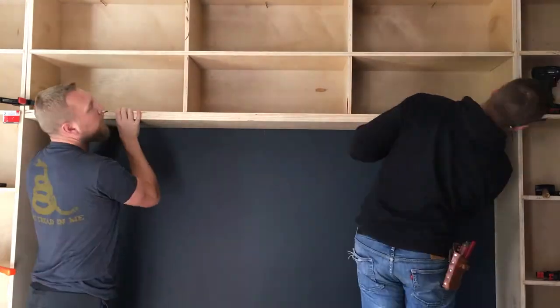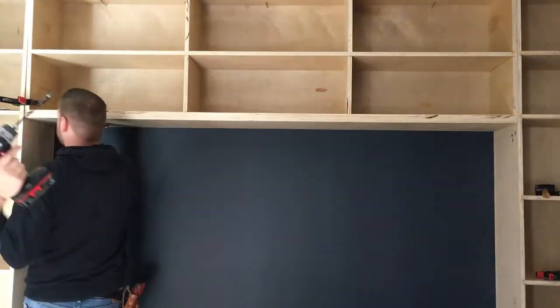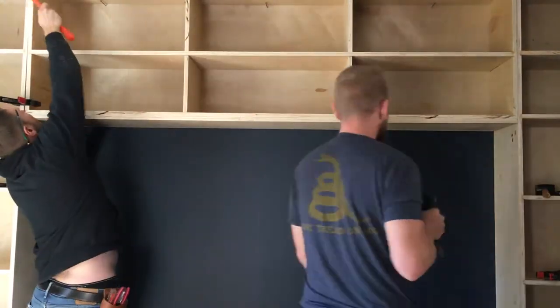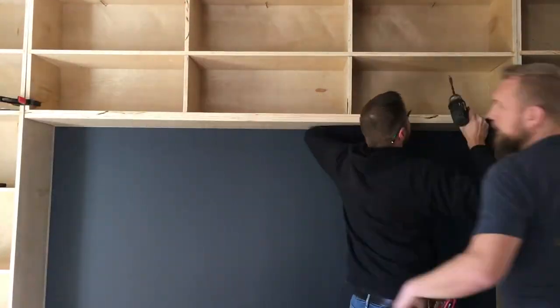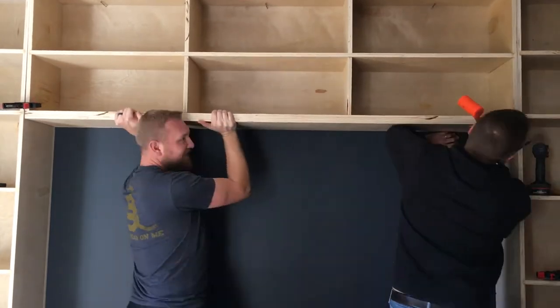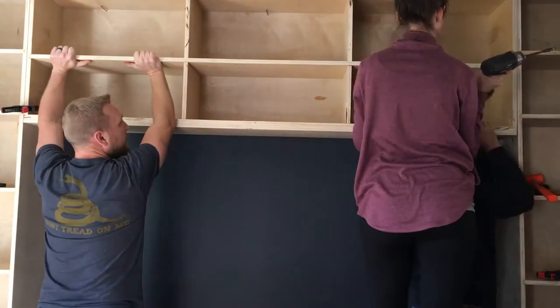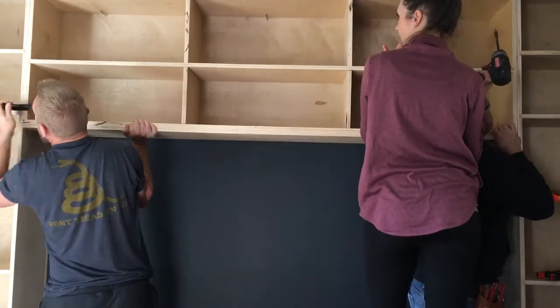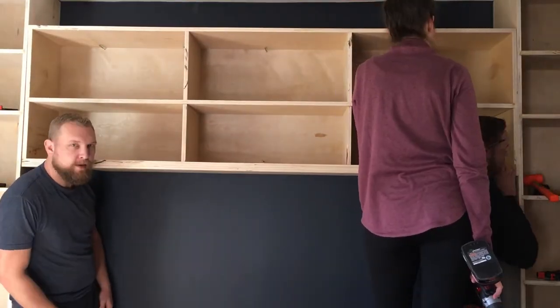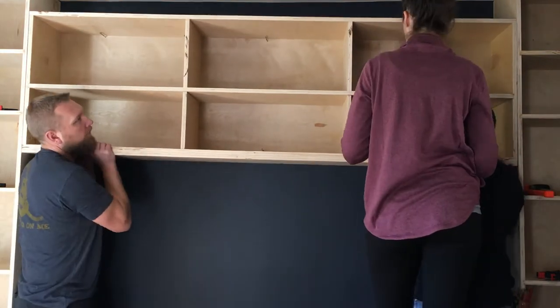I had to get my wife to come in and help us with it. I should have used a block of wood while I was hammering, because I did make a few minor dents there that do kind of show, but it's one of those things that only I know is there.